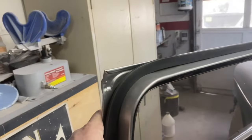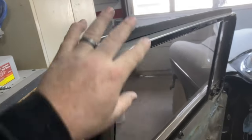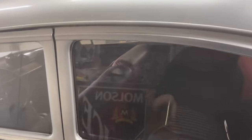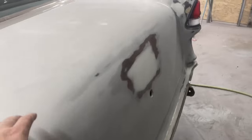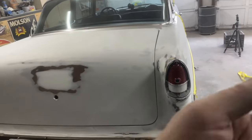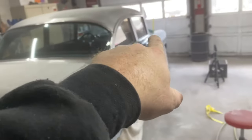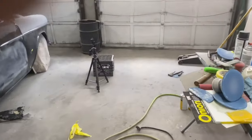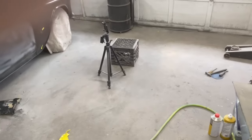And then I'm thinking what I may do later this afternoon or night is get the tops of the doors painted. If I open them up and tape everything right, I can do inside and out on the tops of the doors. And then I will paint, I'm thinking I'm going to pull the trunk off and put it on a stand, paint the inside of the trunk and the trunk jamb. So if I do those three things painted together, then while I'm at it, I can paint the latch that came in for the Model A.